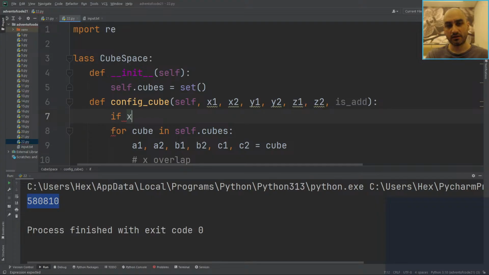If x1 equals x2 or y1 equal... Oh, no. It's okay for them to be equal. That's a one-size cube. We don't need anything.